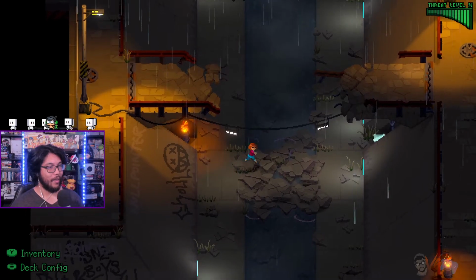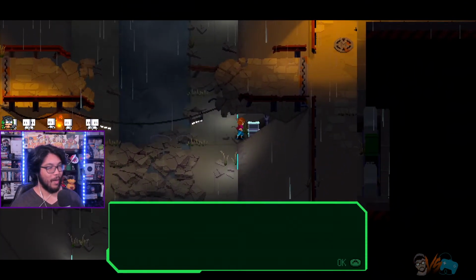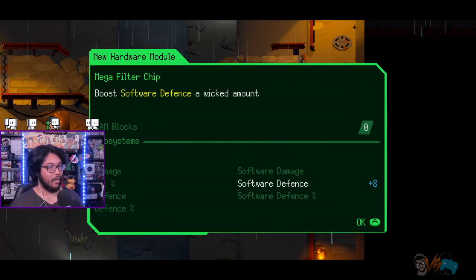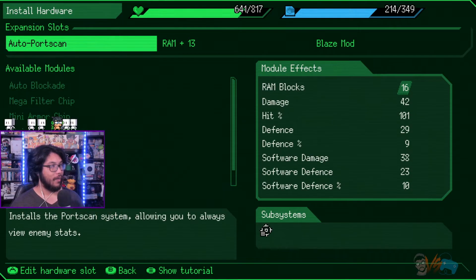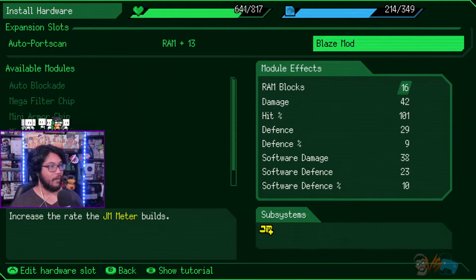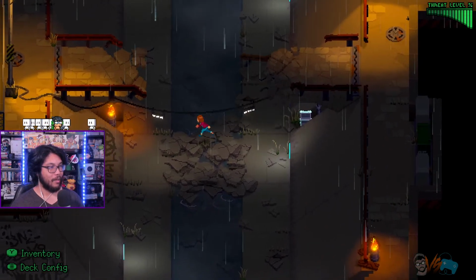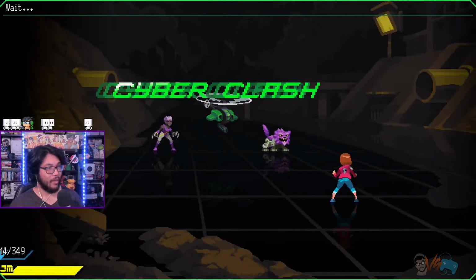I feel like even the base one is a little... Oh, I can't go up this way. Oh, I missed that. Mega filter. Wicked hardware defense 8. It's not bad. If I were to use it, we can get rid of the port scan? Because during boss battles, I'm going to use it once and then it goes away. So during boss fights, we'll switch it out with something. I just hope you can have more than 3 slots.